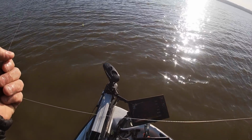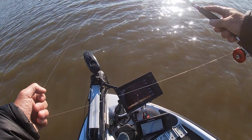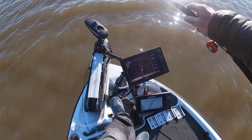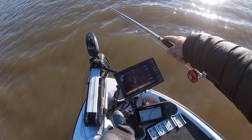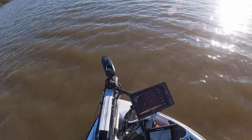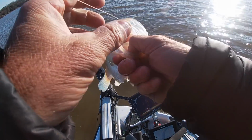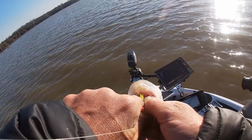And there's one, looky here. We just got one out there suspended. Let's see if we can't make this guy bite. He's just suspended. That's just a suspended crappie right there. That's as suspended as you can get. Oh, he saw it. He saw it. There he is. He saw it. I could see his body. His whole body moved on that screen. It was like video game fishing. This, oh man, this is crazy. This is absolutely crazy. He had it down there too.